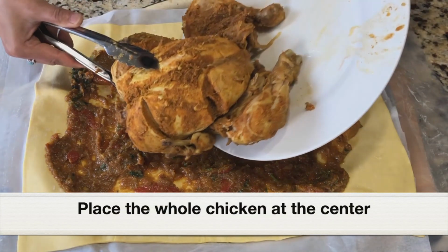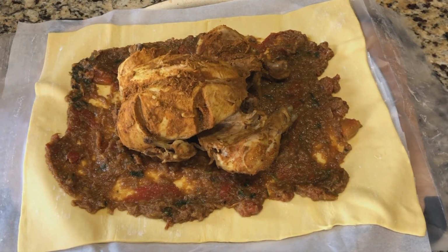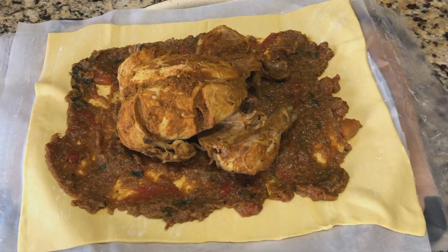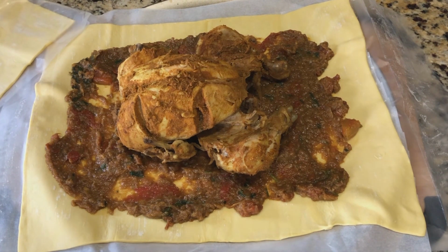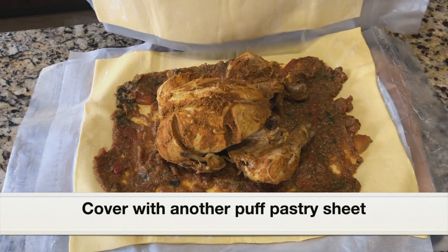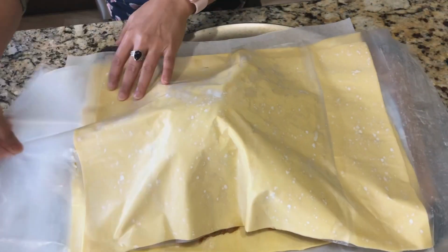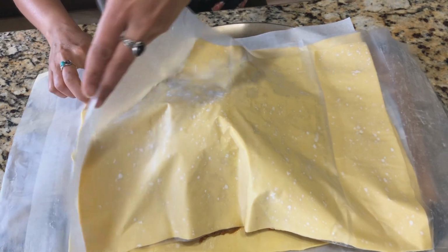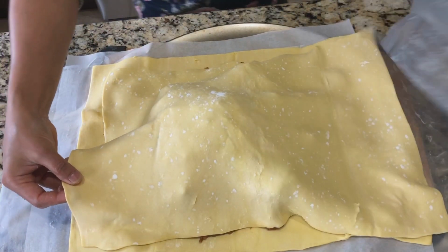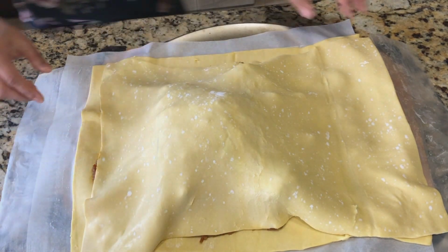Next, let's place the whole chicken at the center over the onion tomato masala, and make sure the chicken has cooled down. And next, I'm going to cover the whole chicken with the second puff pastry sheet. Be very gentle and careful and place it over the whole chicken. Make sure the puff pastry sheet is not overly thawed, it can get sticky. This one is perfectly thawed so that I'm able to cover this.